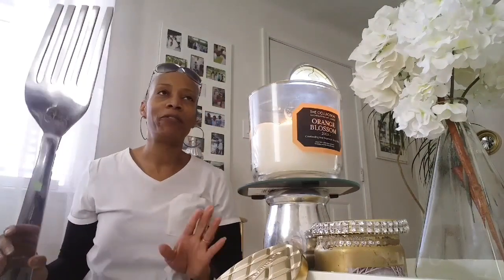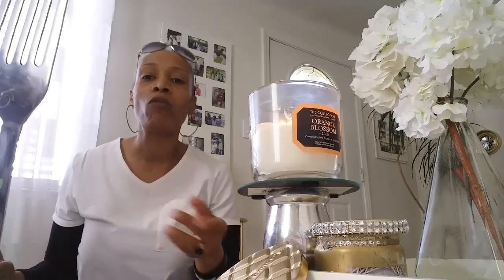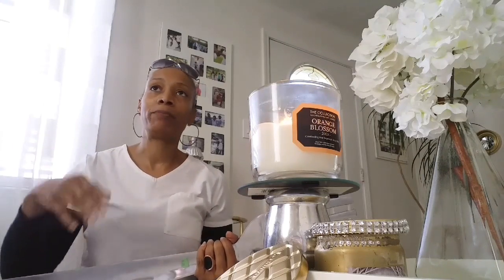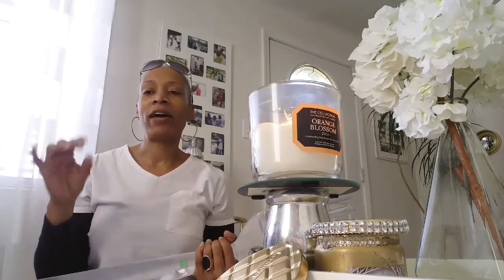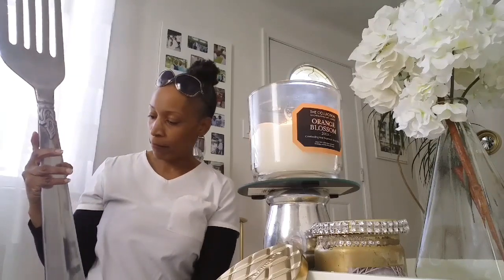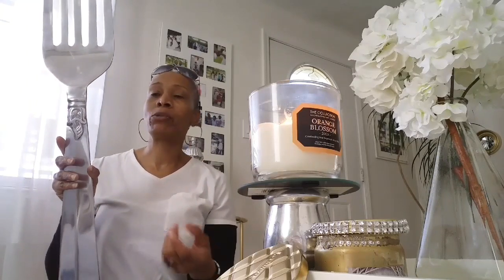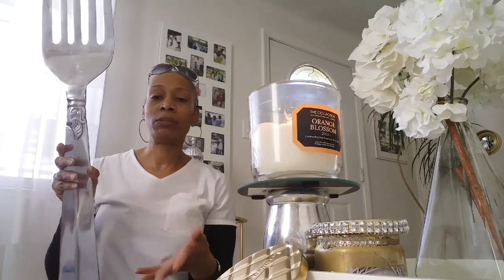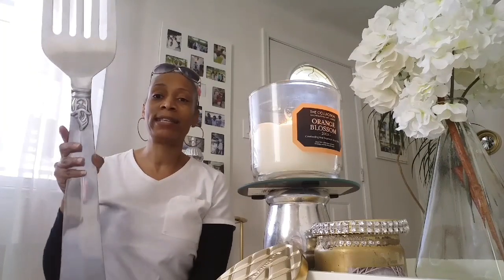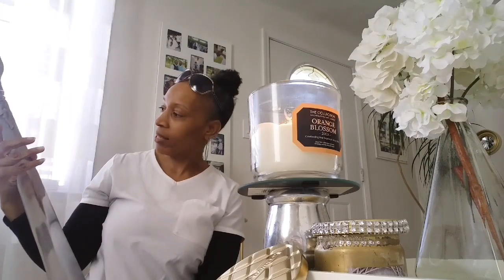I had a store credit for $5 for spending $100 at Goodwill. Over time, if you spend $100 you get a $5 coupon — once you reach 100 points, which is $100, you get a $5 coupon to use on your next purchase after 24 hours. So I just kept looking until I found something I really liked. I always wanted to buy one of these for my kitchen, and it was just by luck that I stopped at Goodwill the other day and it was there. I used the $5 toward it, so I actually paid $1.40 for this. I'm really happy.